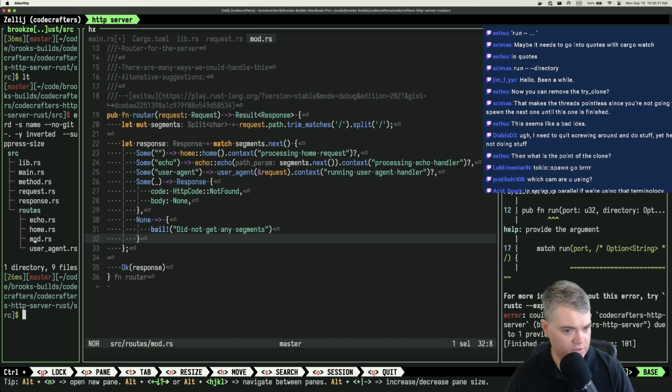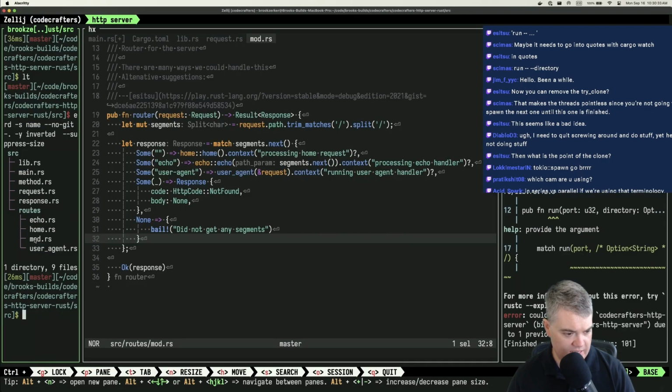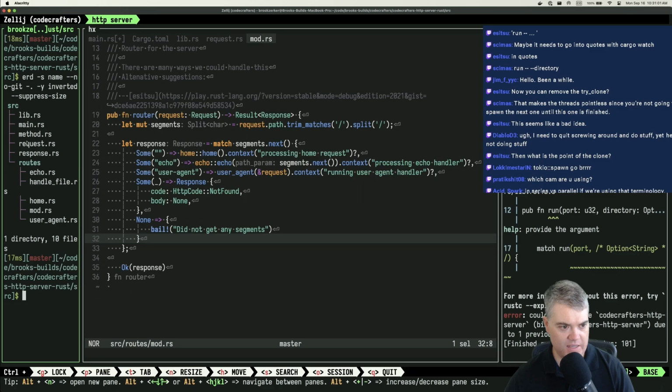What is this actually called? This is just returning a file, right? So I don't want to call it file, that's not very good. So let's touch. I'm already in source, so I'm going to touch routes, return file, directory, handle file. We'll call it handle file.rs. And there we go. Okay, so that's what you look like.